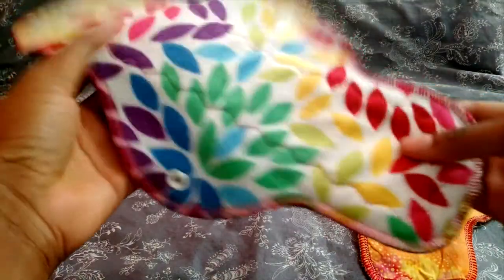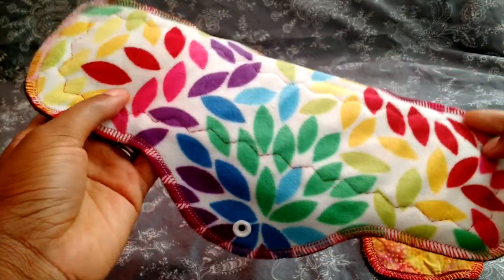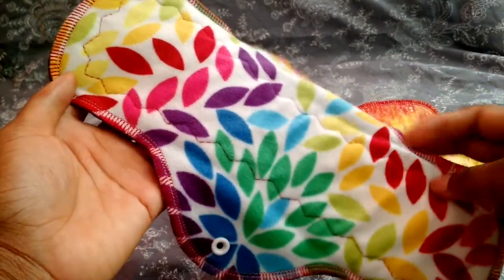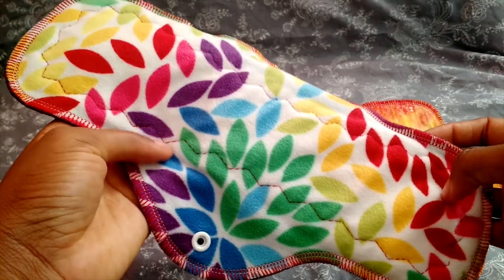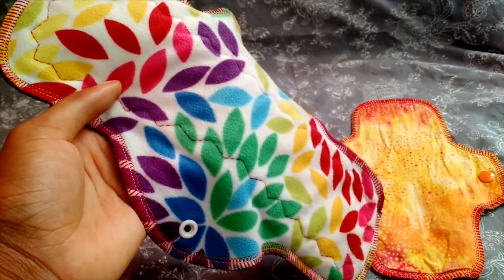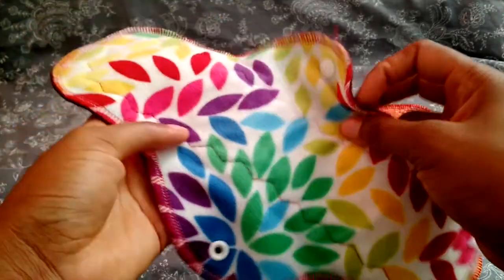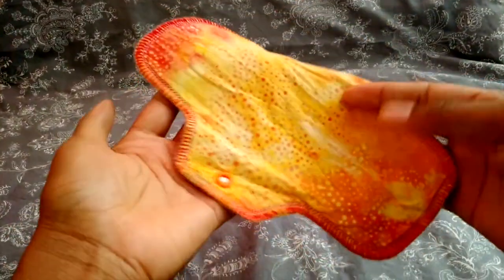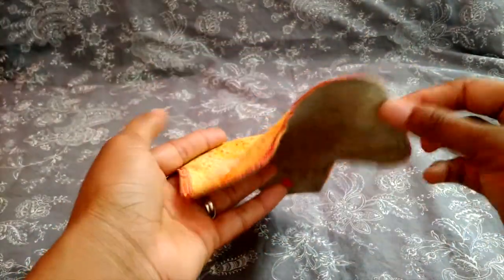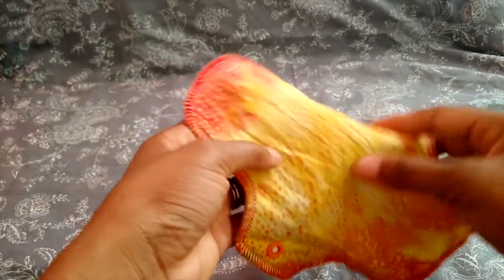Next are two from Mother Moon Pads. The first is a 12 inch heavy — this is when I first realized I really love minky. It was one of my favorites to wear on really crampy days. I also love her eight and a half inch liners — a great ultra-thin option, cotton top with anti-pill fleece on the back and no core. Eight and a half inches is a great length for me because they stay put and don't shift, and snap up nice and trim.